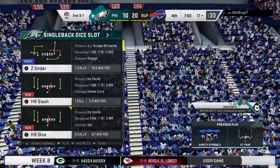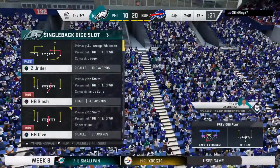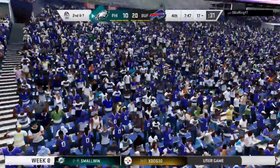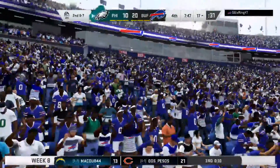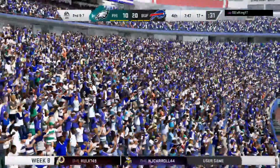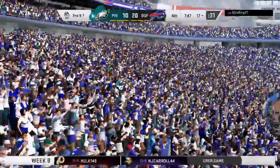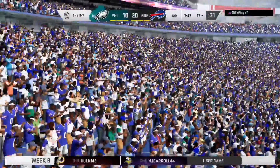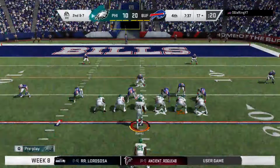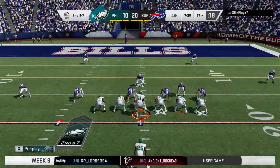Well, they certainly had success throwing the ball on this drive and not as much running it, as we just saw once again on that last play. Stopped after a very short gain. But I wouldn't abandon the run totally because otherwise, pass rushers just tee off on your quarterback. Makes it very, very difficult for him in that situation. 3 yards on that last carry. Here's 2nd and 7.